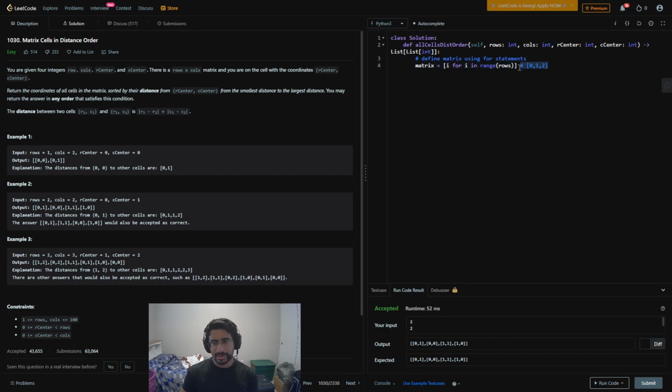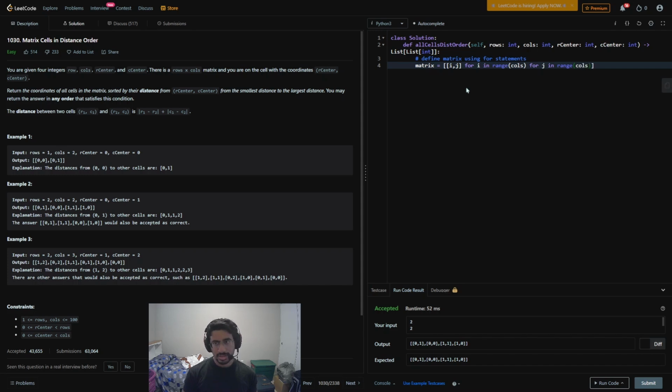So we need to make a nested list of coordinates, right? We're going to need to say something like i, j for i in range columns, for j in range rows?